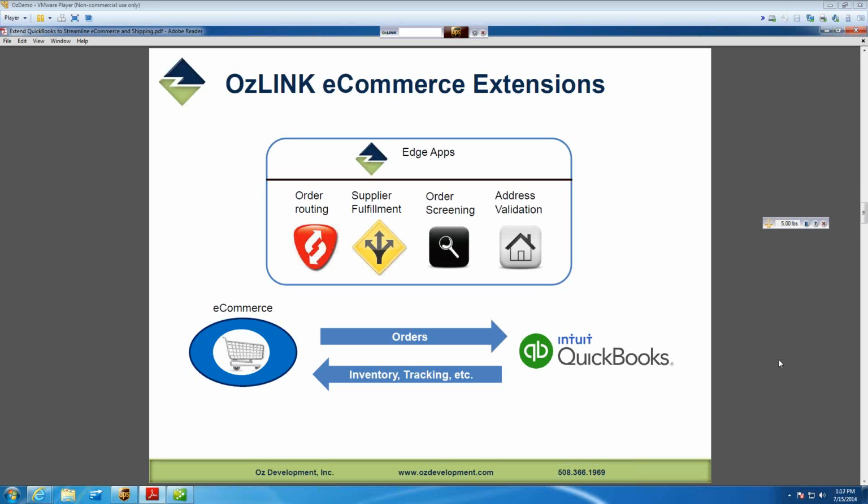We have another question. Can QuickBooks be used with ConnectShip? That's a good question, and I'd say 6 to 12 months ago, I would have thought those don't match, like Sesame Street, which of these things don't match, just because ConnectShip is typically for very large volume shippers, with high orders per day, and QuickBooks is typically small to medium. We are actually implementing a customer right now that's using ConnectShip. Their requirements are fairly sophisticated on the shipping side, and they are leveraging QuickBooks. So we've seen more of that in the last 6 months.